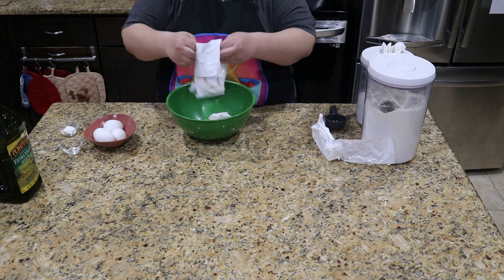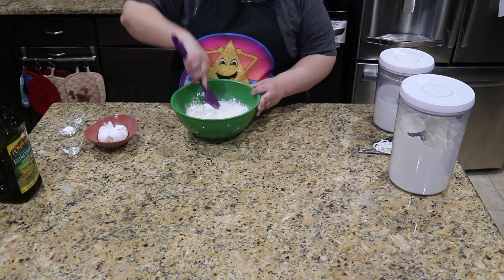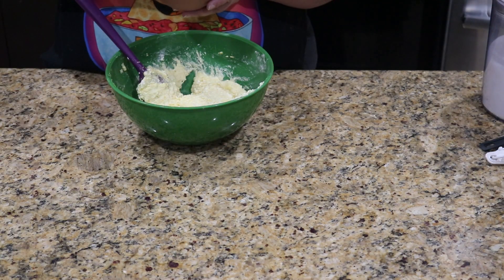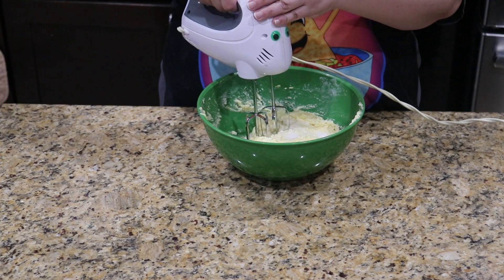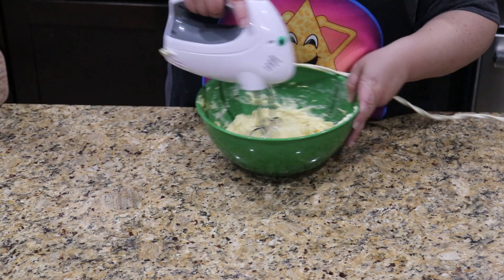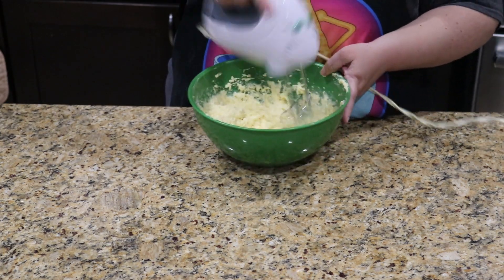Start by combining the cheese, eggs, flour, sugar, and salt in a large bowl and mix until well combined. Next, combine the vinegar and baking soda in a small bowl, stir, and then pour into your batter. Now take a hand mixer — like Sir Mix-a-Lot here — and beat the batter for 1 to 2 minutes until it's an even consistency. It won't be smooth because of the cheese, but you shouldn't have any large clumps.